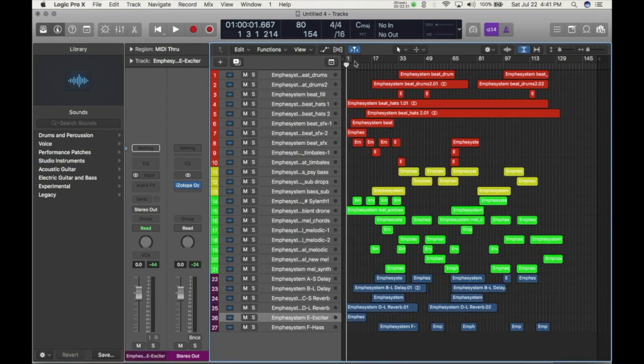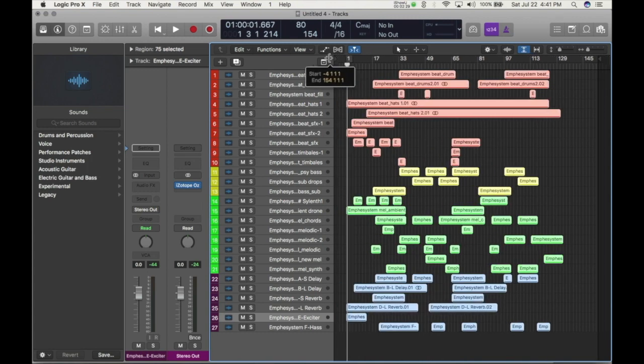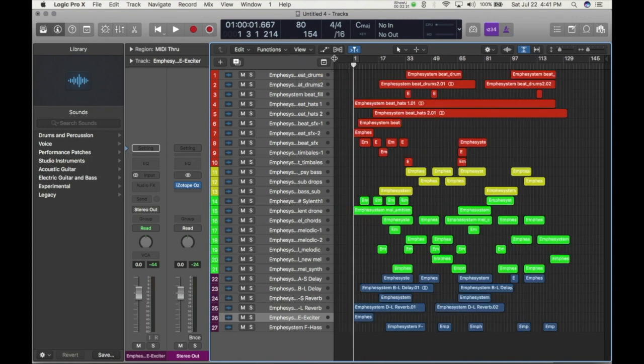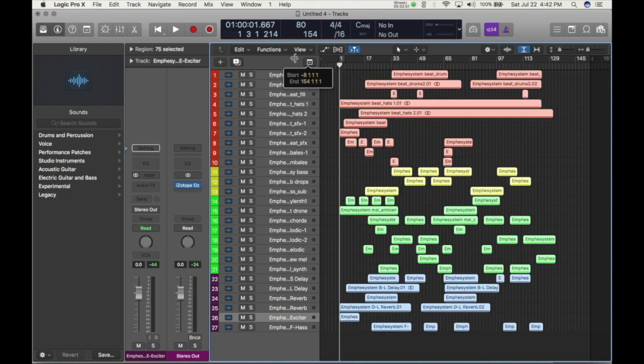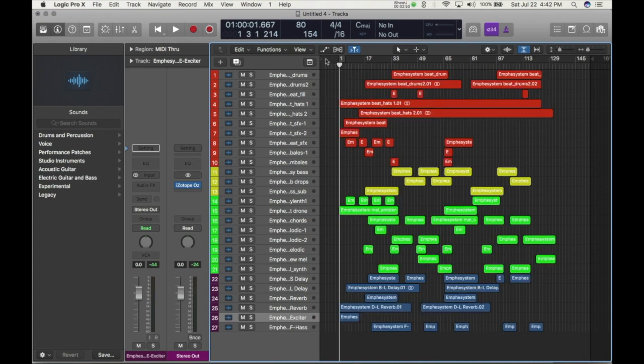So the second feature I really like in Logic Pro X is the ability to move the start position, the start marker, back in time before the 1. This is really nice if you want like an odd number for your intro and then you want it to just resume on the 1 and go from there. Like I could have like a 3-bar little intro thing, or just whatever. I just really like having that ability to move that start position back.